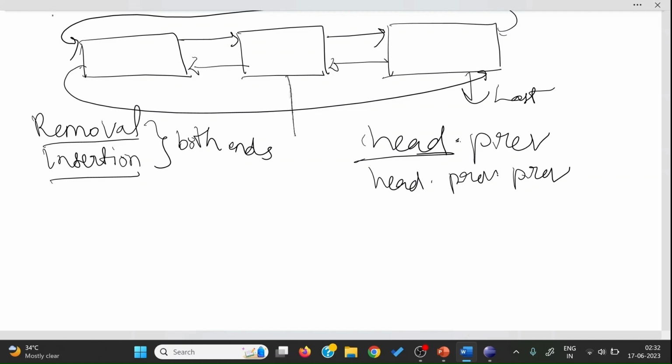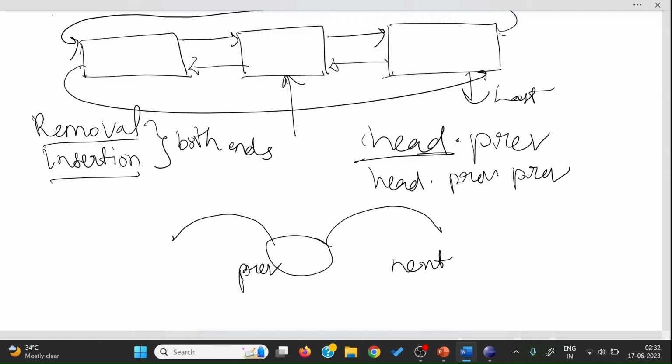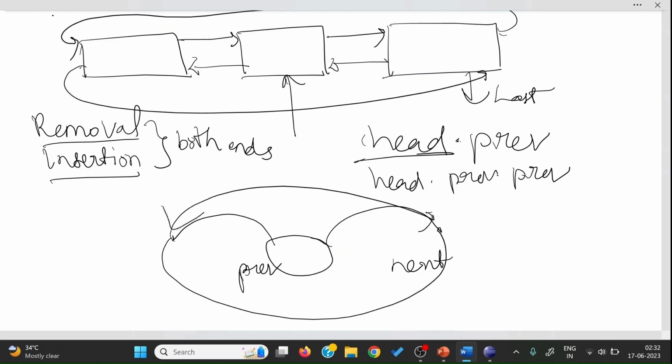Let's say if I have this node in the linked list, I can quickly access the neighbor elements very easily. This would be the previous element and this would be the next element. If ever I had to delete this element, I would simply join these two elements. Very easy.